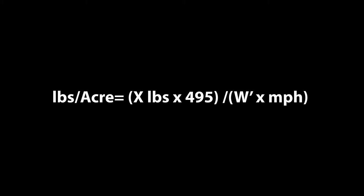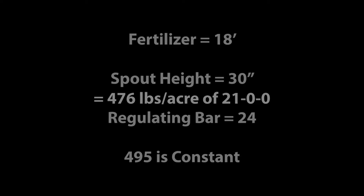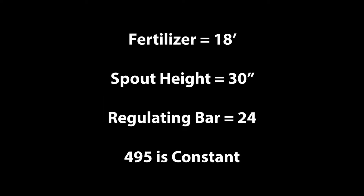An example of this: the soil test recommendation for fertilizer in this field equals 476 pounds per acre of 21-0-0. Note, 476 pounds per acre of 21-0-0 contains 100 pounds of actual nitrogen. The spreader is set to apply fertilizer at an 18-foot width. The spout height is 30 inches, the lowest angled arc setting. The regulating bar is set to 24. 495 is the constant used for this calculation.